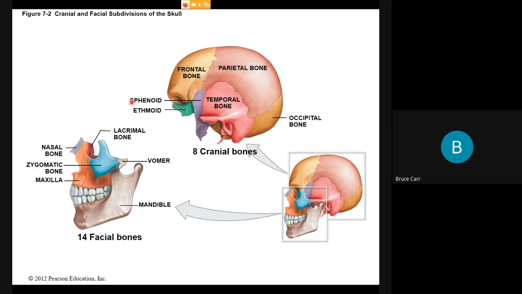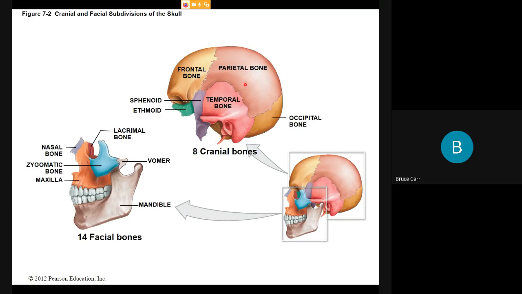Let's use these hierarchies. The skull is something that's easier if you hold it in your hand. We can't quite do that, but we can pull it apart and show the 8 bones of the cranium. That's the brain case, the most protected part of the body. We basically have a hard, bony outer wall and a cavity within that completely encloses the delicate brain.